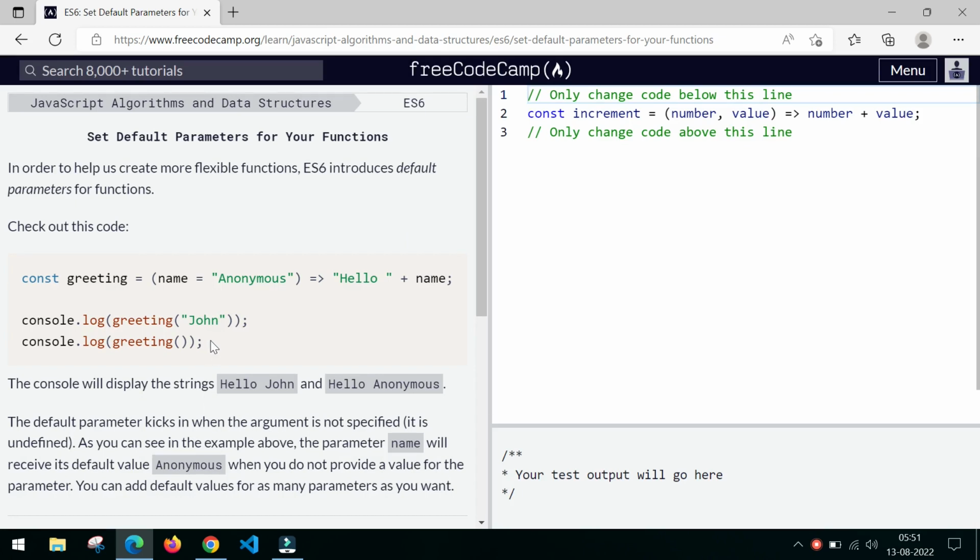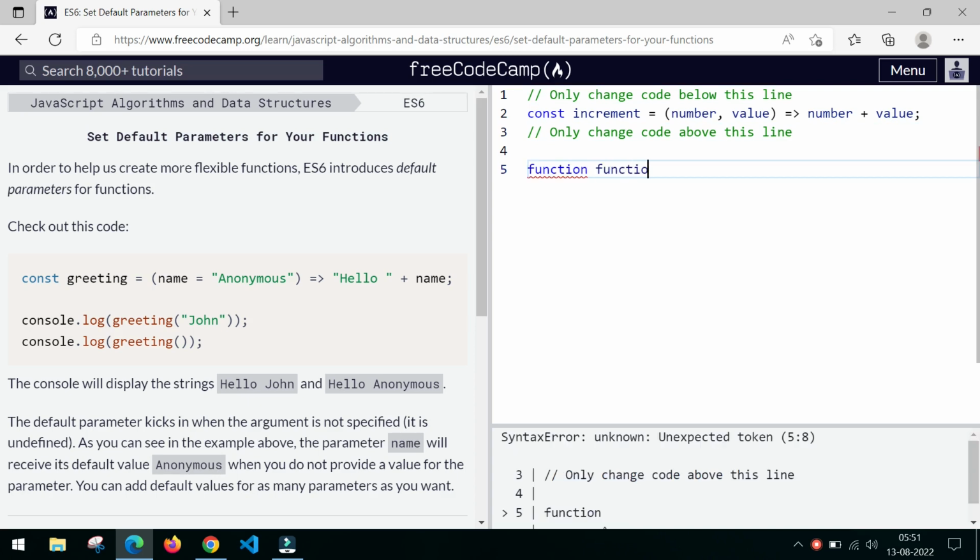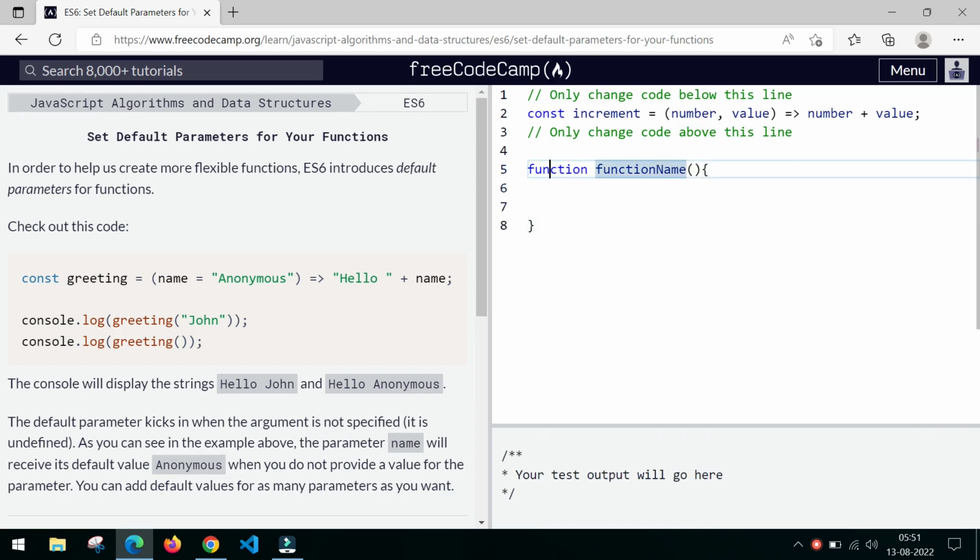Now we will be setting default parameters for functions. Normally, for example, if I write a function with a function name, and I insert a parameter called num, and I just return the num here.